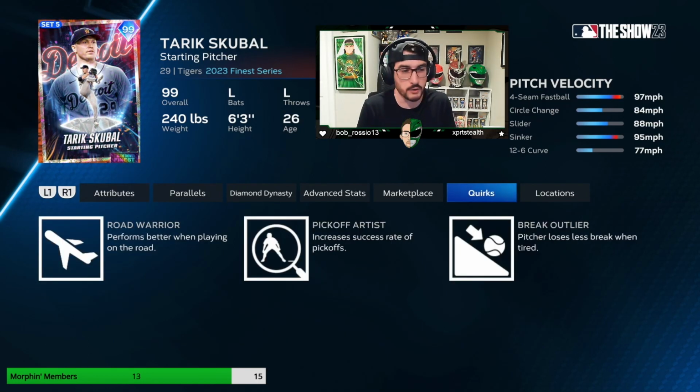Road warrior, if we're on the road, he'll be a little bit better. He could pick some guys off, but again, I don't intend on letting any runners on base. And break outlier, that's important for a pitcher like Skubal. I don't really think I'm going to run him into the ground in this game. I think he's a good 6-inning guy. So if we get a solid 6, we might yank him, but we'll see how the game goes.